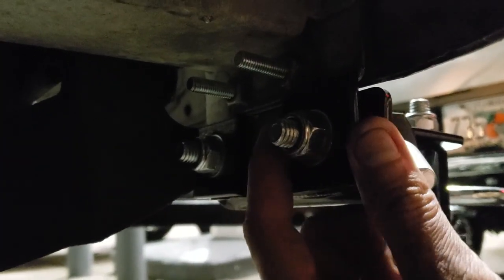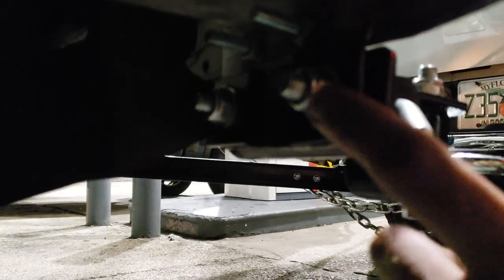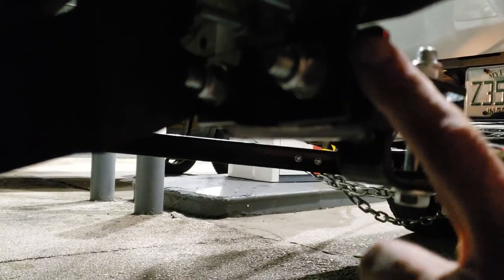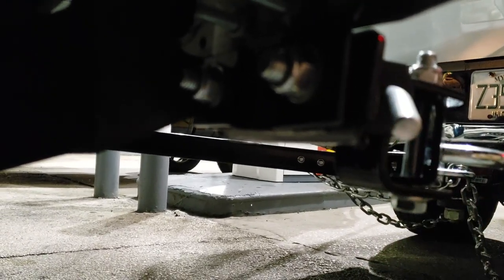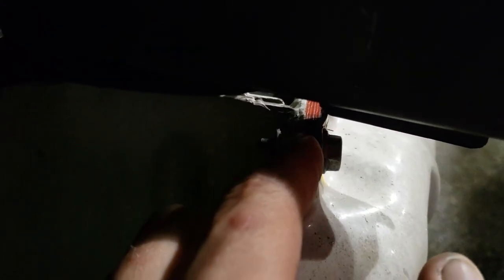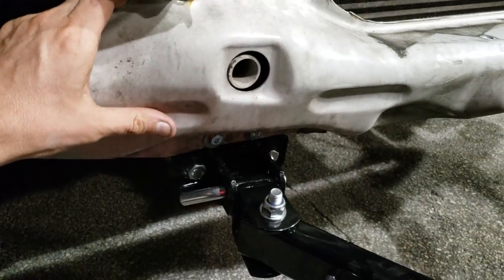There's a score behind that that goes over, and you'll be right on the rail. So you won't be able to fit this piece in here — the score piece, which is a quarter inch thick. It's less than that, I think it's like three sixteenths maybe. But I took this off and sandwiched the plate — the quarter inch plate. I had to custom make it; it took me forever to do.